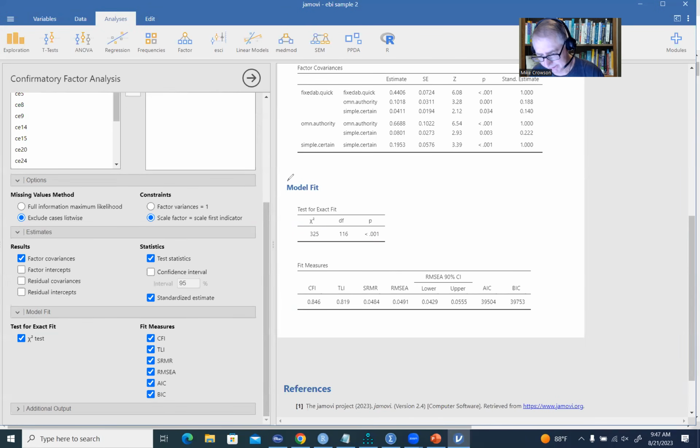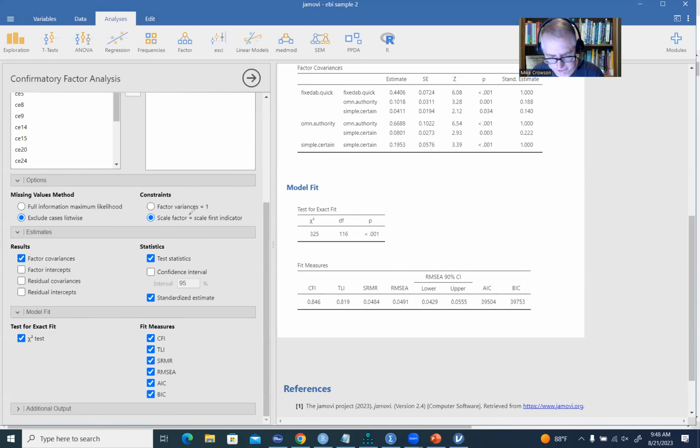There's the chi-square goodness of fit test, the CFI, Comparative Fit Index, TLI, Tucker-Lewis Index, SRMR, Standardized Root Mean Square Residual, RMSEA, which is the root mean square error of approximation, and the RMSEA 90% confidence interval. There's our AIC and BIC that we selected as well.